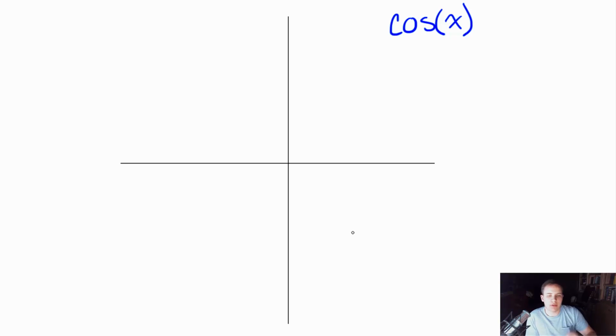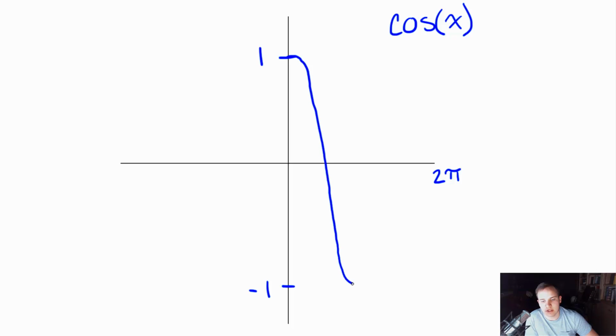Okay, so what are the things that we already know about the cosine graph? Well, I know that it oscillates between 1 and -1, just like a sine graph. And I know that one period lasts for 2 pi. A cosine graph starts at 1 and comes down right at the middle. It's going to touch -1 and then go up and finish back where it started at 2 pi.